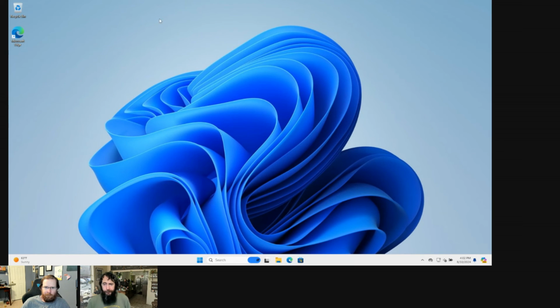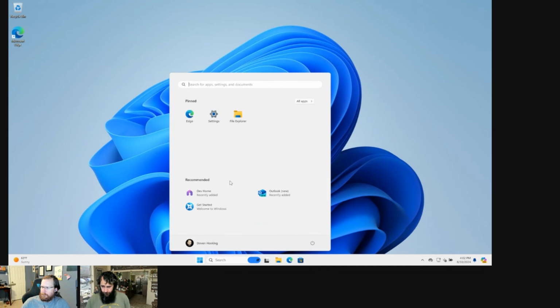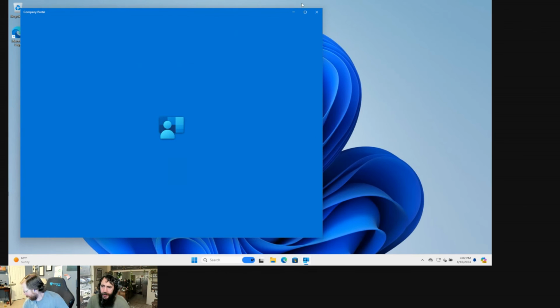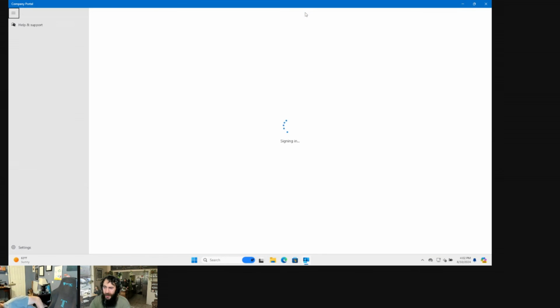So I'm just going to quickly jump across to my test device, my test Windows device to start with. And what we're going to see here, just close that out. What we're going to see here is if we go to the company portal, which is already on the device, we can go full screen because we like the screen. And here we should see application.